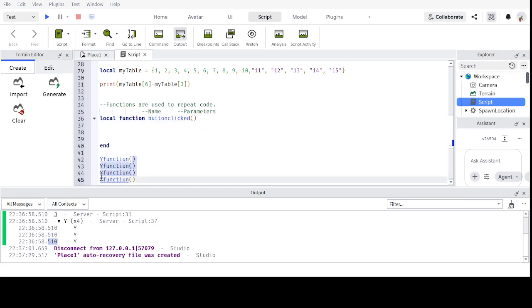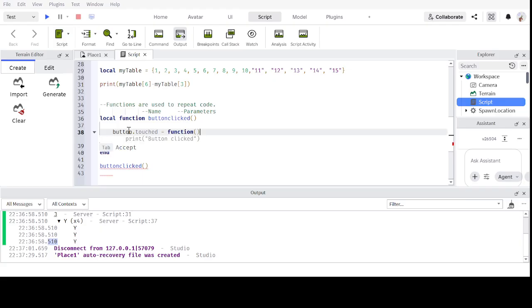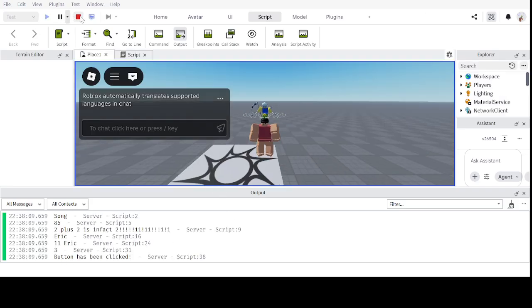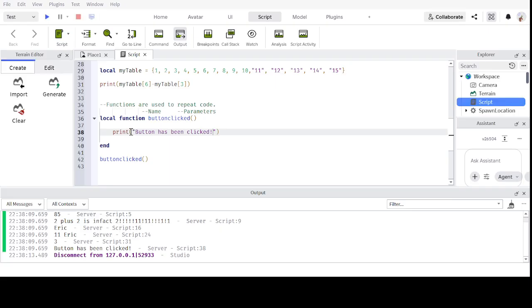So you make your function, button.touched or whatever, equals function. Just do your code and then button clicked. Whatever happens in here. So the button has been clicked. In here, that's what functions are for.